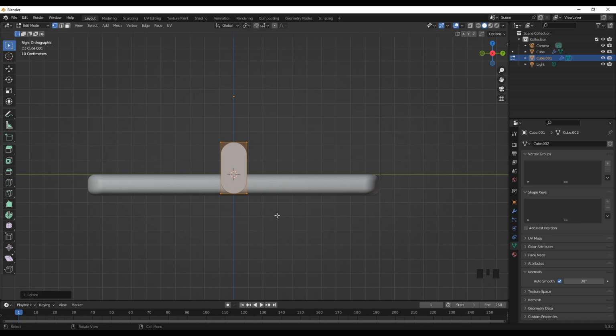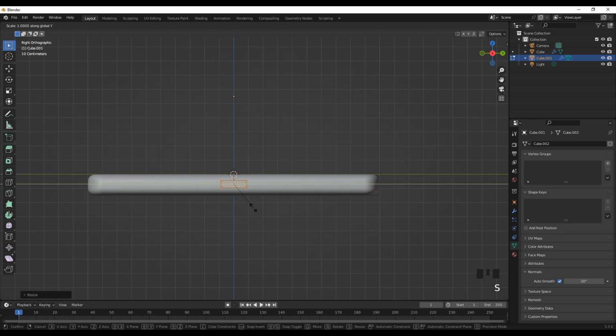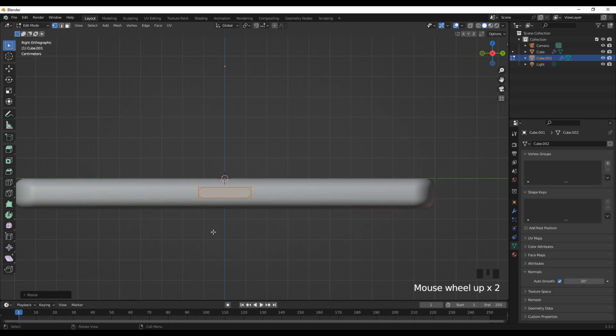Okay, let's scale this down along the Z. I'm going to place it somewhere in the center. Let's make it thinner. Maybe I will scale it along the Y, this direction. Okay, this looks reasonable.